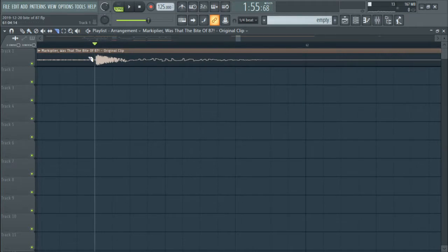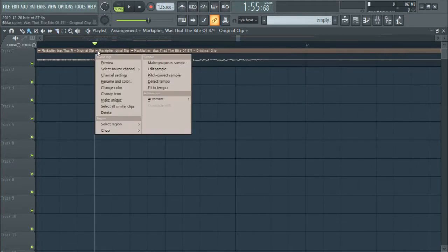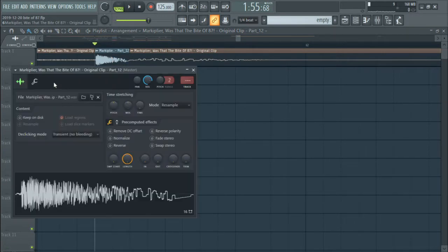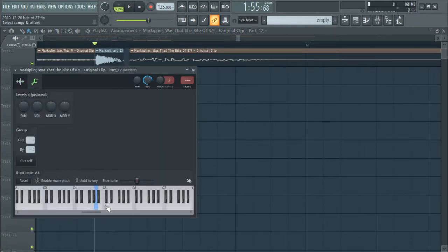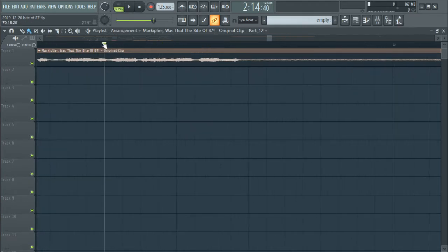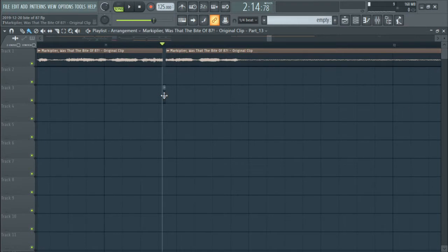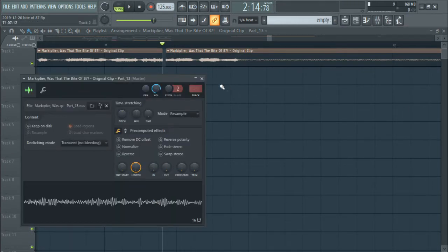The clap, as I said, was the easiest thing by far. All we do is chop that out, make it unique as a sample, and then we just pitch it up, just like that. There's our clap. The hi-hat was pretty similar. We just get the S from 7. 87! 7! So we cut that out, boom. Take that, make that unique as a sample. And there we go. There's a hi-hat.